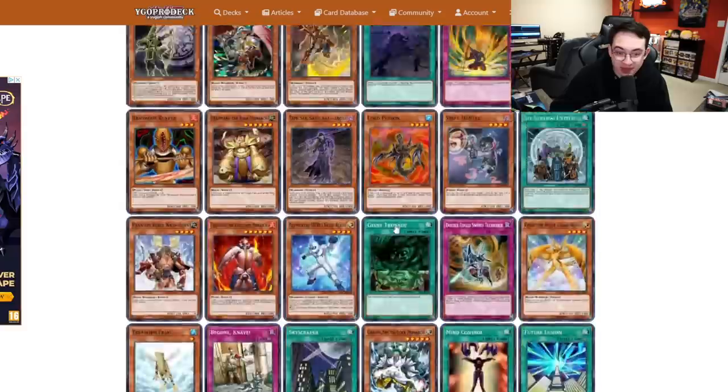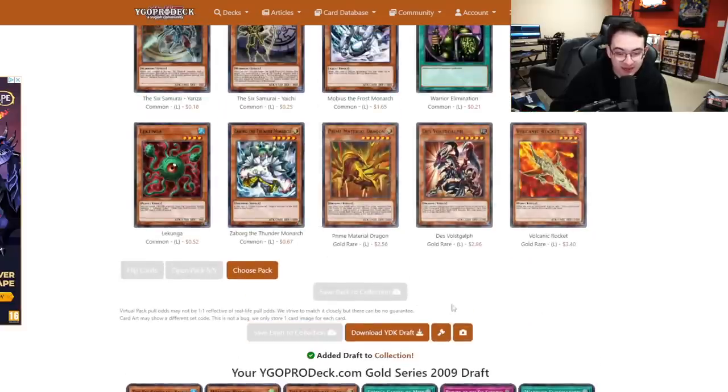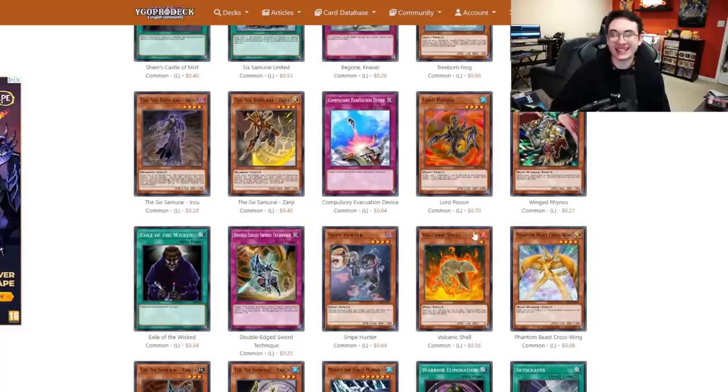I'm definitely going to put this one in. I ain't even got to think about it. Save it to the collection. Double Caius. Double Kai's dead. That's so good. What can I build?